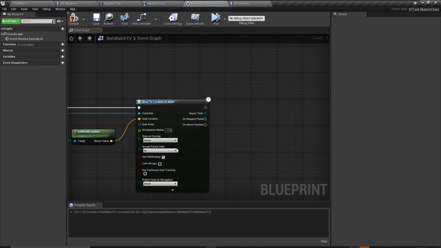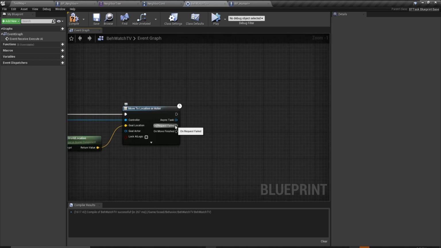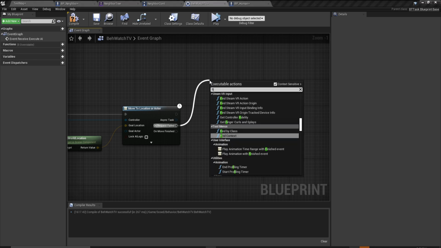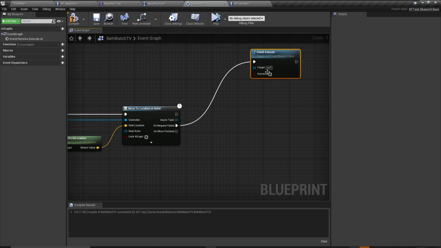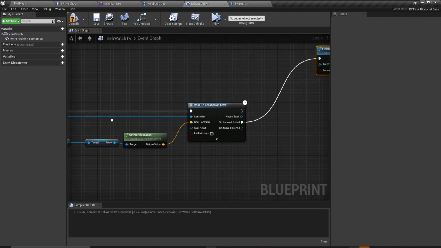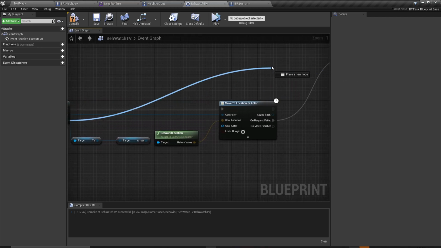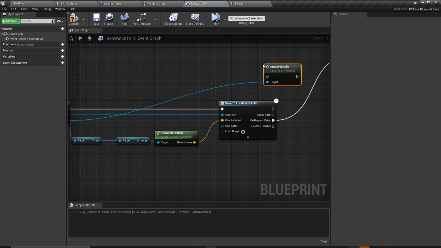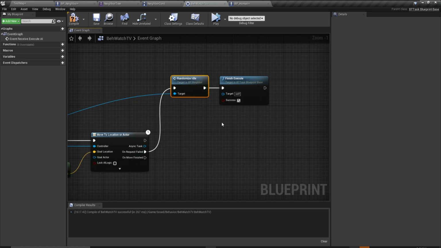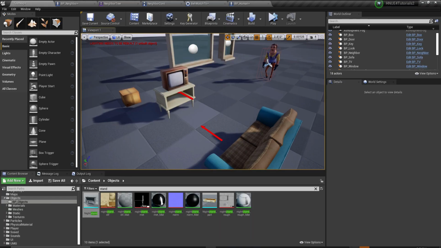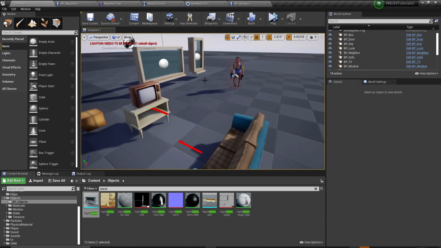And so, yeah, that's basically it. So now, on request failed, we'll do finish execute. And not only this, we will have to drag off of as PP neighbor and do randomize idle. This is to make it so that if there isn't a path to the corresponding object for the task, then he'll do something else.